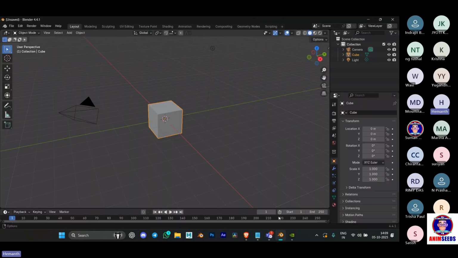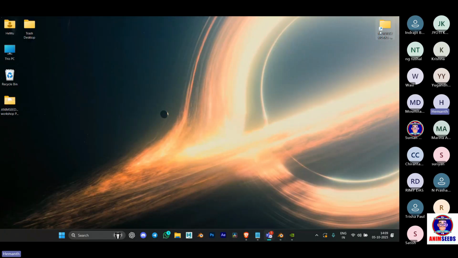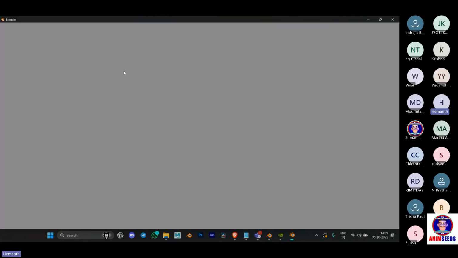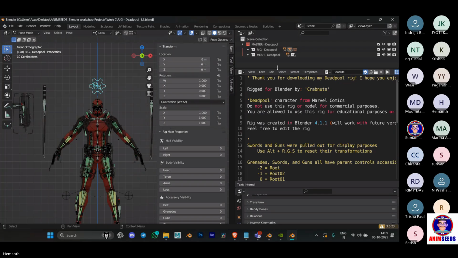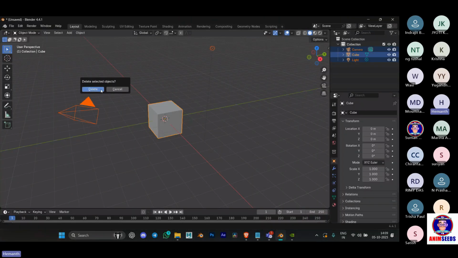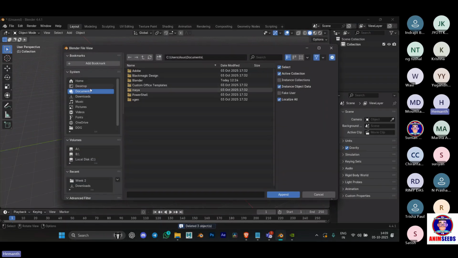Before appending, I have to clarify what should be appended. See, I'm opening the rig file directly. If we go to the outliner, there is a collection. A collection is nothing but a group. For this rig, the rigger keeps the rig in this master collection, the master group. It is the topmost hierarchy group. So we just need to simply append that master collection group.